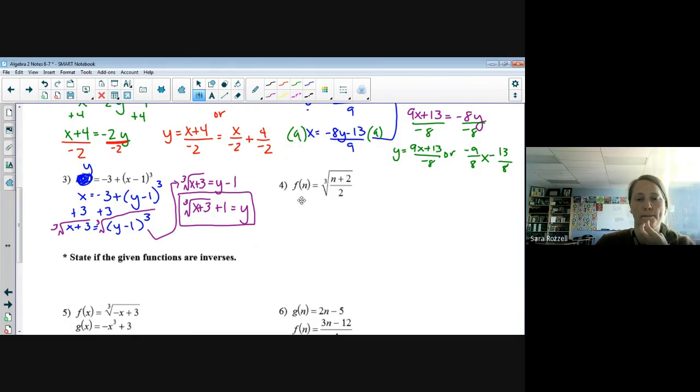Okay, on number 4. We are going to just scribble this off, and I'm going to change it to a y so I don't have to rewrite that line again. Is there an x in this problem on number 4? Do you see an x? No, but whatever variable you have, you can just say that that's the x. So I'm just going to write that as x. So you're going to use whatever variable you have. We're going to call it x, since we're talking about switching x and y.